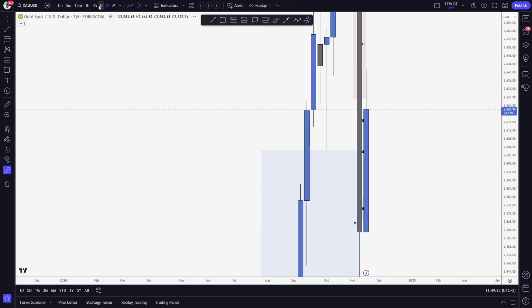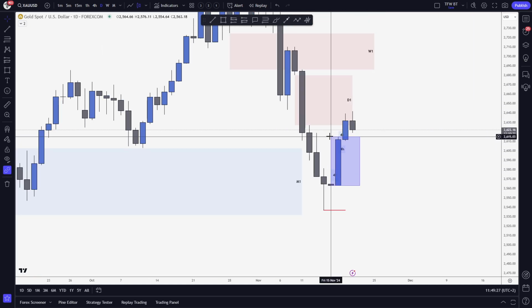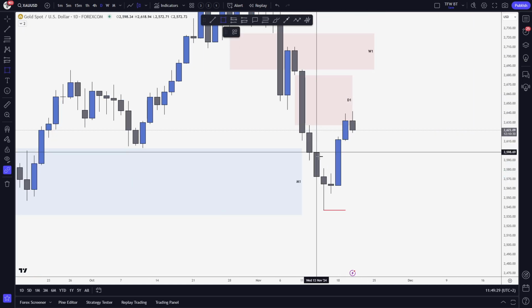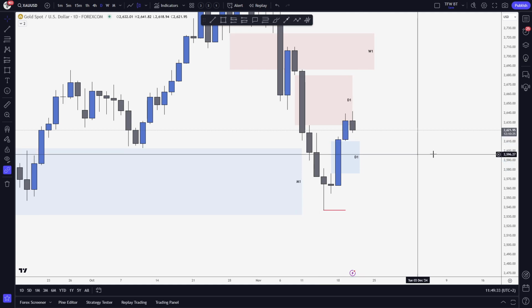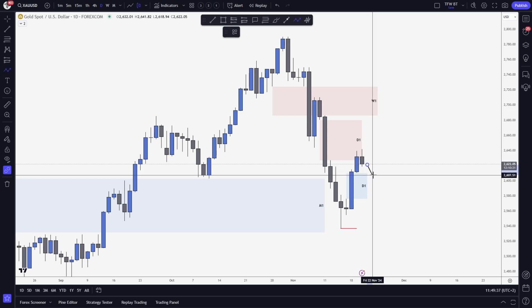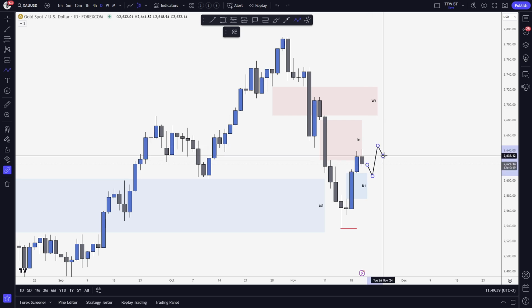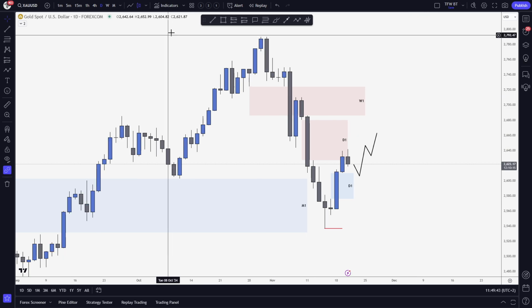daily. And that daily, I would say, is more of a reaction area, because what we're having right now is, if I delete all of these fall zones, we are actually having first signs of bullishness. But again, I will only start taking gold longs if the market pulls back here and if it starts printing 4 hourly or even daily, ideally, bullish structure. That's how I would tackle it.